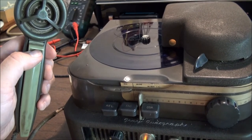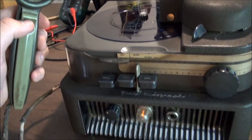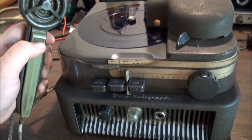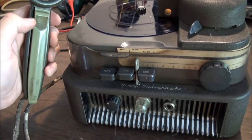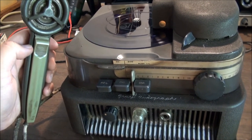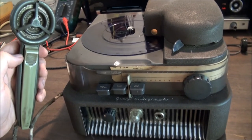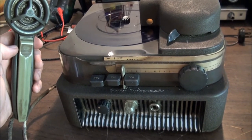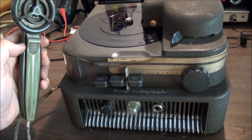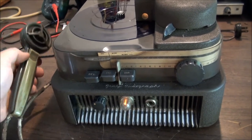Got a press button there, but it doesn't seem to make any difference. I'm not exactly sure what it's supposed to be doing, but I have to kind of hold the mic just right or it stops and starts, and same thing for playback. So there's some type of issues here. I'd almost need to have the instructions along with the service manual to see what I'm doing wrong. But at least now it turns on and off, so I'm making a little progress.